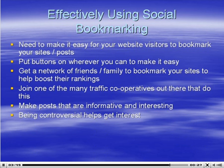So be controversial. When I say be controversial, what I mean is challenge the status quo, the accepted viewpoint on a niche. So instead of toeing the party line and saying, in order to lose weight you have to eat less, come up with something unique and controversial. Sit there and say, you know what, diets don't work, they suck, or something like that. That gets people's attention, because you're challenging what is considered the status quo. But again, be careful of that fine line between controversy and offensiveness. Cross it over and you won't get the right sort of attention.